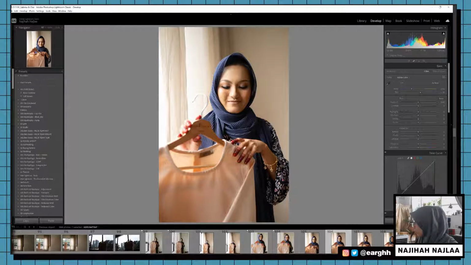Actually, this is really a good song for reception punya wedding videos. You can have this music for macam time gambar ke.